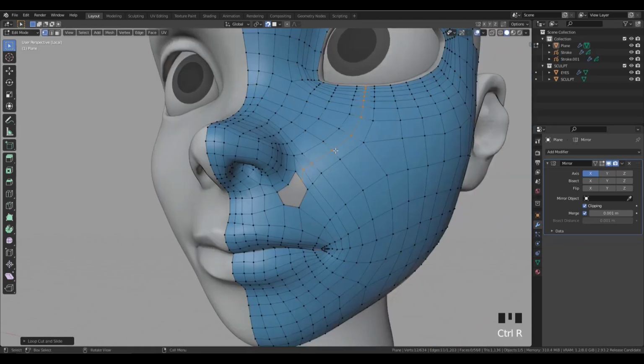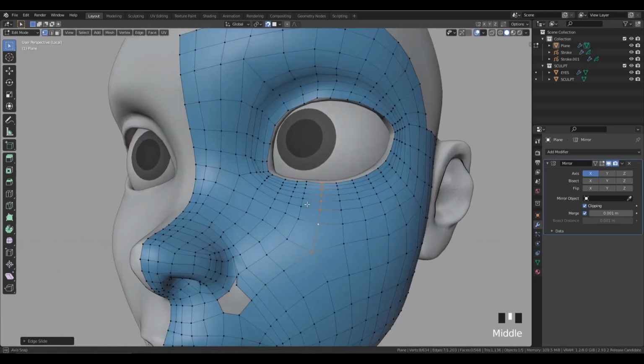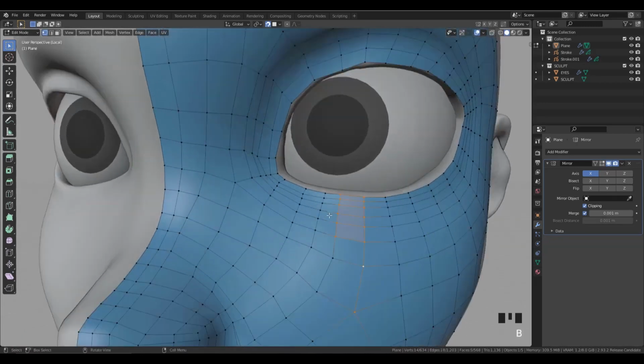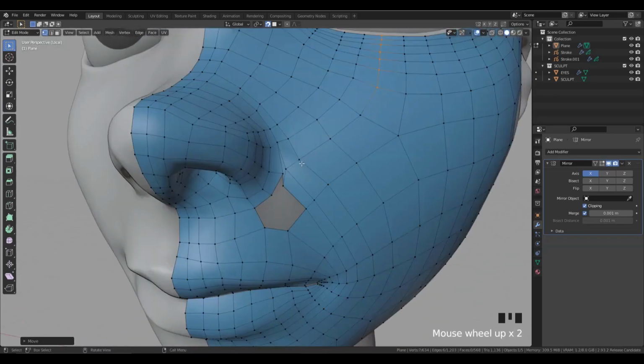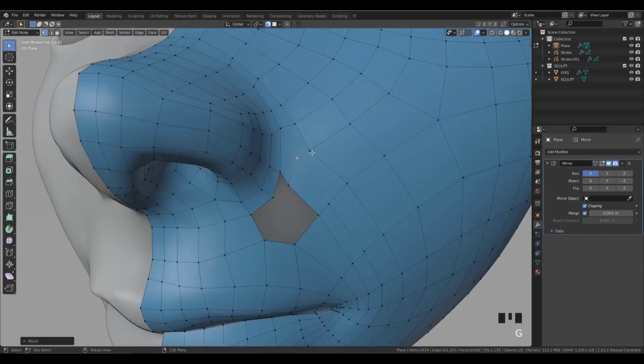So one way to do it is to add another cut that flows back to the eye, which is a possibility, maybe a nice one, because I will be able to define more things near the nose.